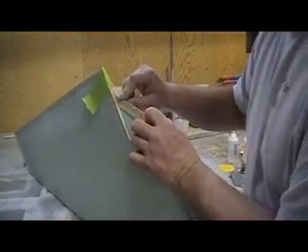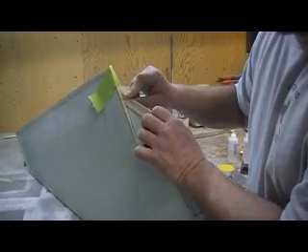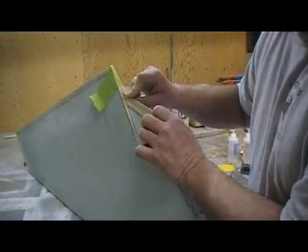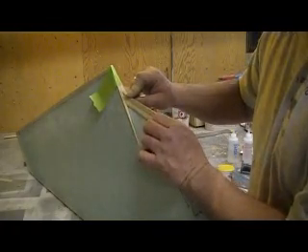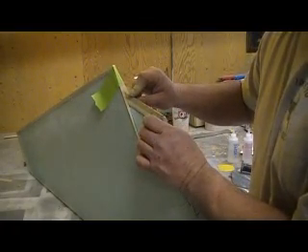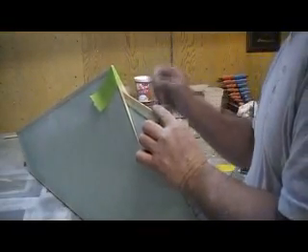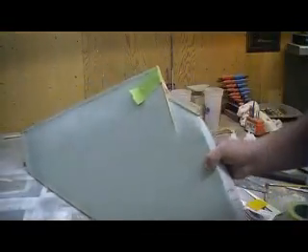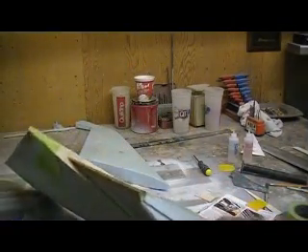I hate this — if I was to put a piece of tape on this I couldn't get it right. It's just one of them things you got to just sit here and hold. That's why I use six-minute epoxy. Starting to set up now — see what I got going now.